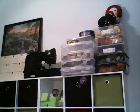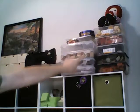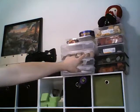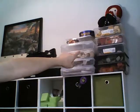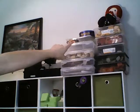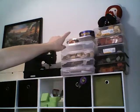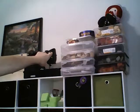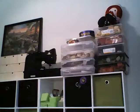All of those bins are pre-cut fabric, and their color stories: oranges, browns, greens, blue, purple, teal, red, pink. Top is yellow and gold, and the beiges and tans. Yeah, I actually have enough fabric to probably do another one of these quilts, but I'm not going to.